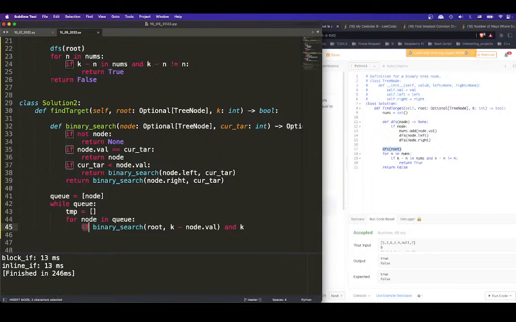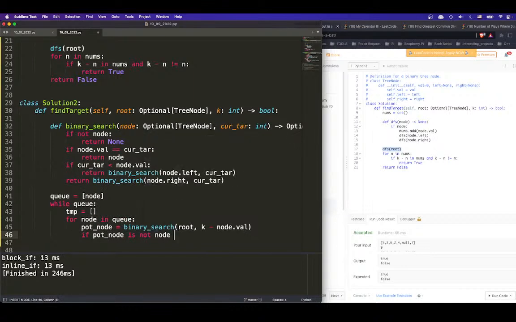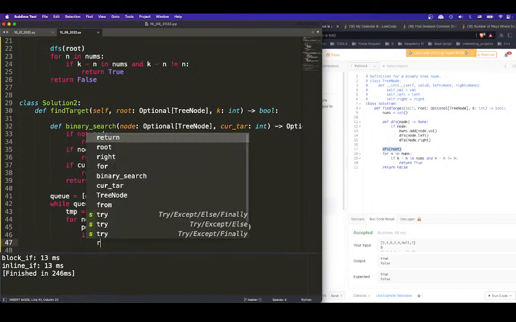Then we can get, let's say, a potential node equals and such. If potential node is not none, then we'll return true.